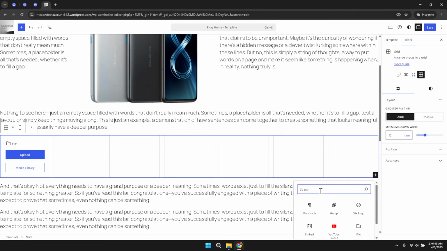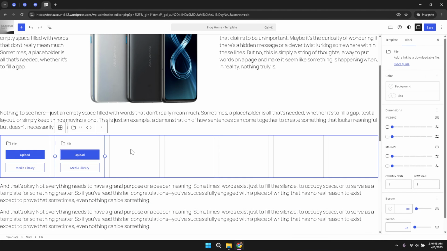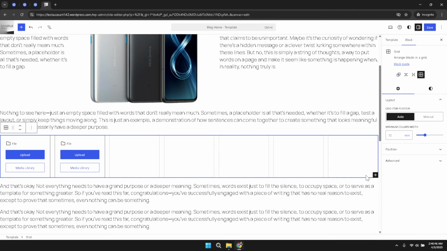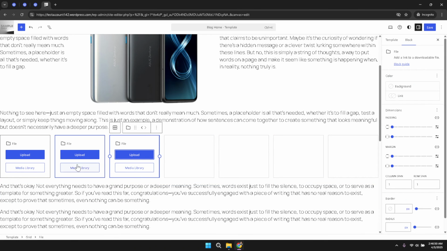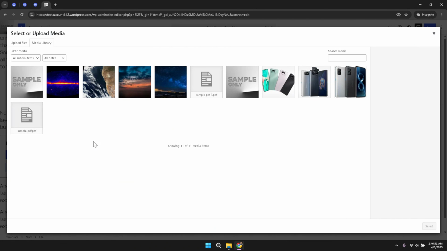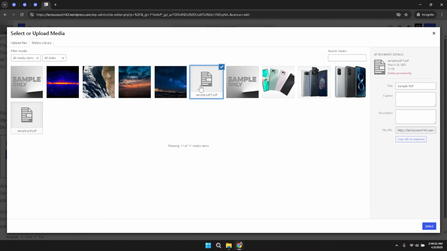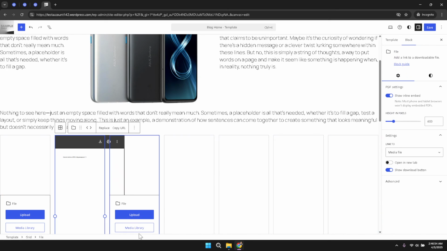Upload the PDF file from your computer or find it in your WordPress media library if you have uploaded it before. Once the file is successfully uploaded, proceed to select the PDF file by clicking on it. To add more than one PDF file, simply click on the select option again and repeat the upload or selection process. This hands-on approach allows you to build a comprehensive PDF document gallery for your website quickly and efficiently.